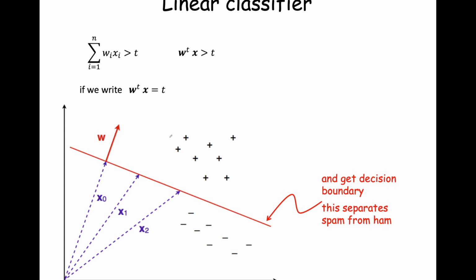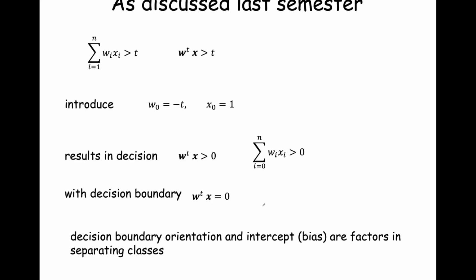And so this decision boundary, if we take this expression, yes, our threshold is greater than T, but if we solve for W transpose X, so values X, for W transpose X equals T, we get this decision boundary. And that decision boundary, it's called decision boundary because it partitions our data as described by our features that are collectively 0 and 1, separates the spam points or emails from the ham points or emails.